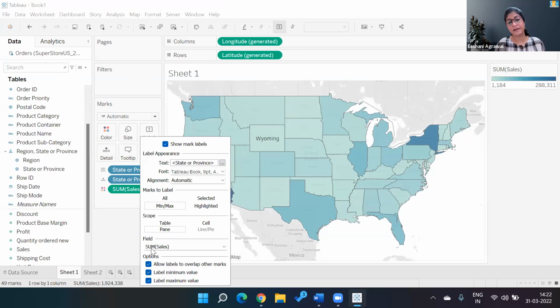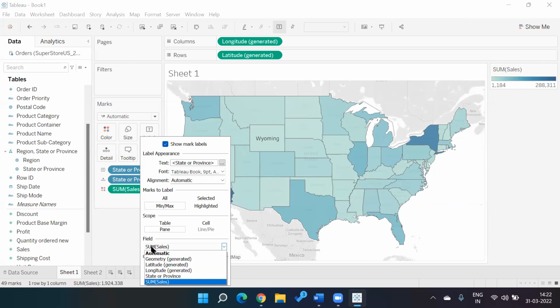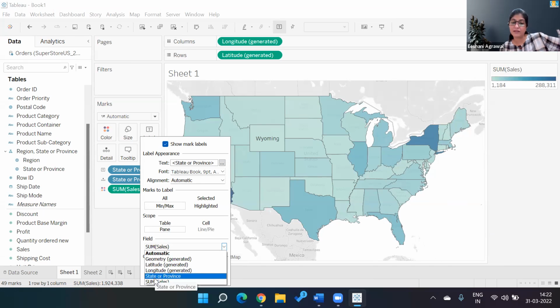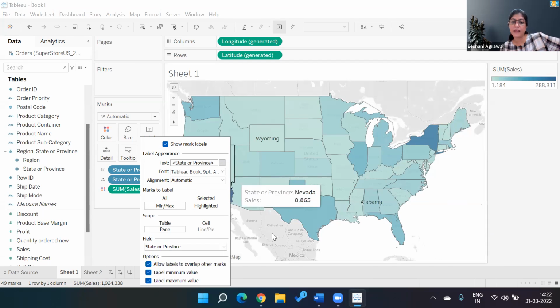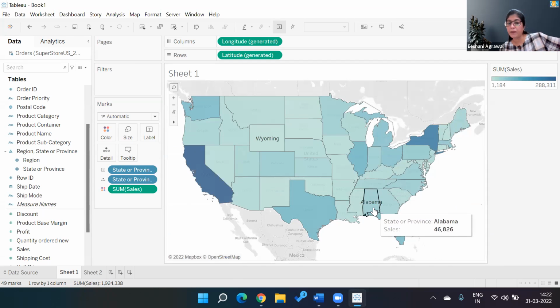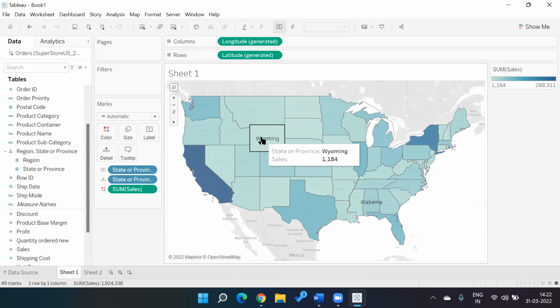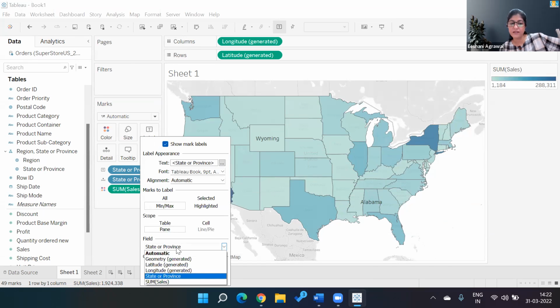So if you look at the field, it would be at automatic. Sum of sales. Automatic might also pick up based on state. If you pick on the base of state, then it might give you, let's say Alabama starts with an A. So this is min and this is the max. Right. But this is not what we want. So we want to make sure that it is taking which field for it, sum of sales.